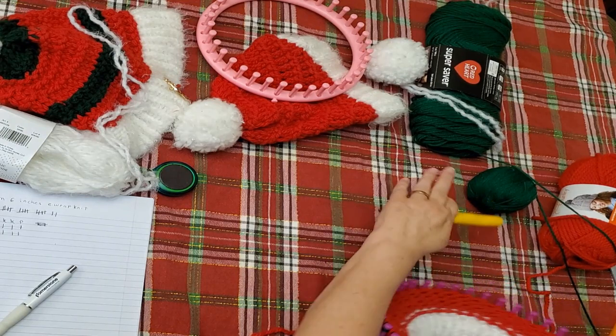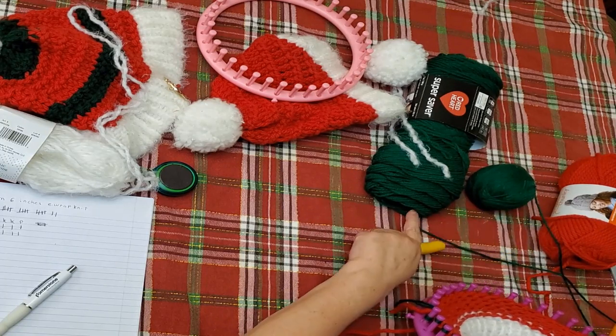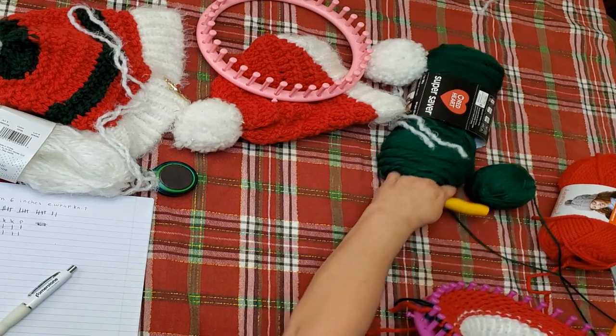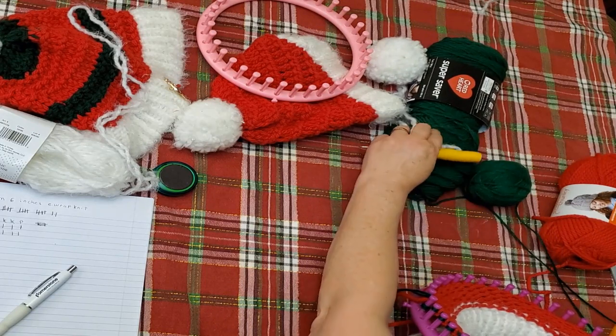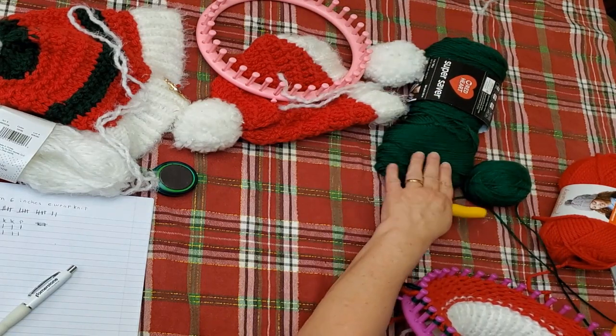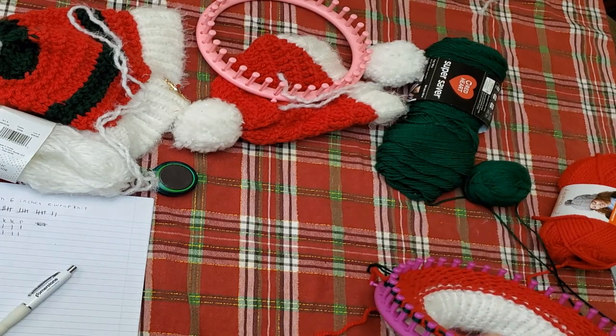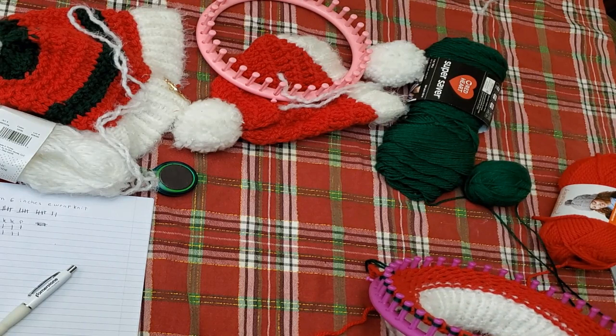But I took some of that yarn out of the skein and rolled it into a ball, so it'd be easier to use two strands. If you're using worsted weight, you can get two skeins and just pull it from two different skeins, or you can buy a chunky. I'm just going with the supplies that I have on hand.